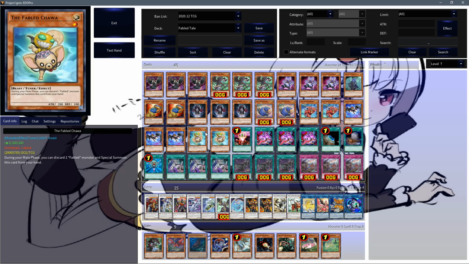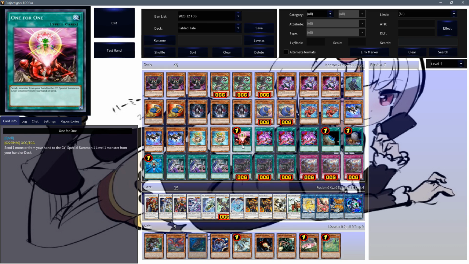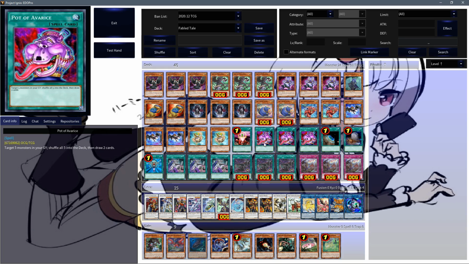Capping off the monster lineup, 2 Fabled Shower. During your main phase, you can discard 1 Fabled monster and special summon this card from your hand. Just a neat way to maybe trigger all of your discard effects, and also put a level 1 tuner on the board, which does help the deck a lot. Then we have the 1-for-1, maybe get out a Chawa or a Lurry, depending on what you need at that point in time.